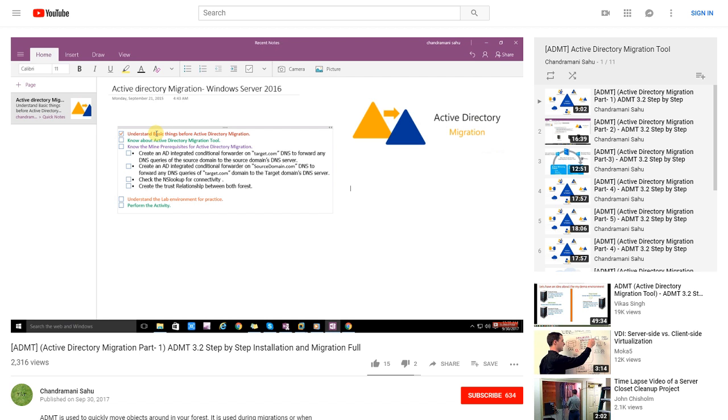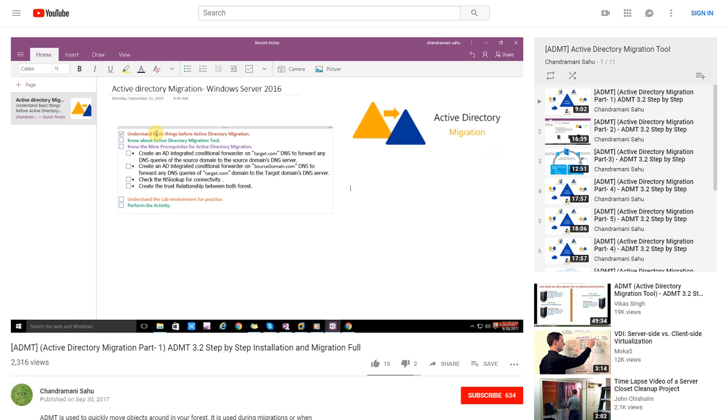Of course, we have two domain controllers, I mean two forests, different forests, or two companies, take it, right? So xyz and abc companies, xyz.com and abc.com, they are merged. These are the two forests, and abc.com wants to migrate all its objects to xyz, or xyz wants to migrate all its objects to abc.